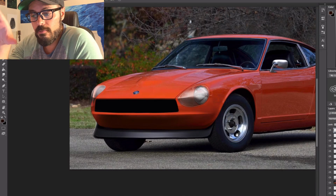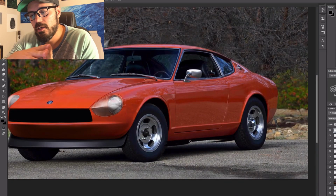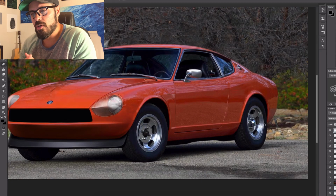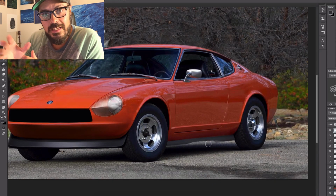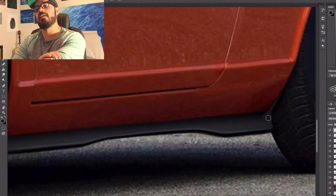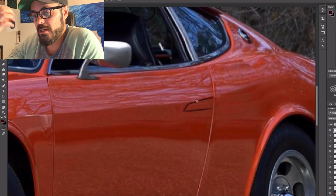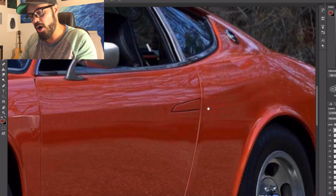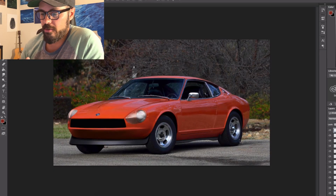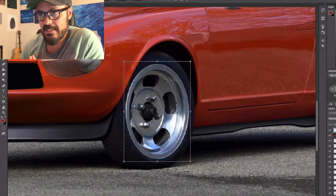We're not messing up any of the lines of the car. The surfaces are still clean and typical 240Z style. There's no interference in the surfaces of the car, but we still have a hidden air intake there for the cooling of the engine in the rear. And the wheels, I actually really love these wheels. I think they suit the time and the style of the car, but we obviously need to make them bigger and wider, because that not only makes it more modern, it also looks a lot better than if we were to keep the skinny tires from the 60s stock on this design right here.